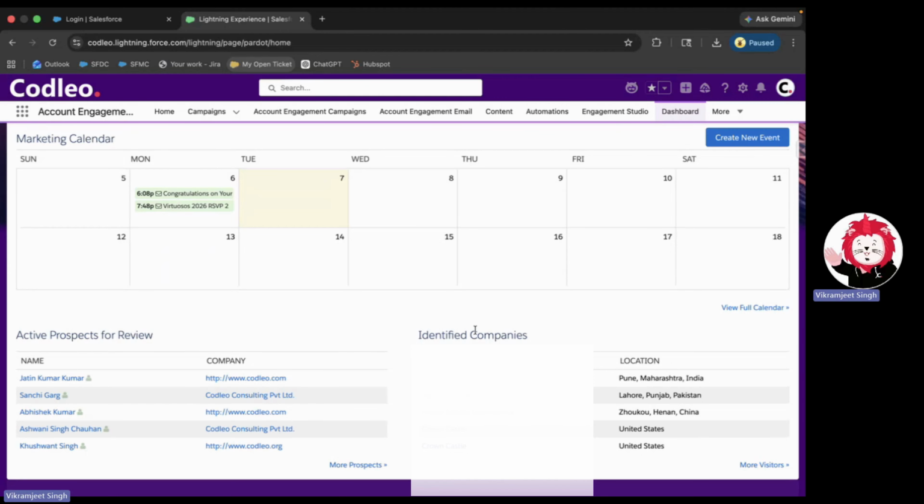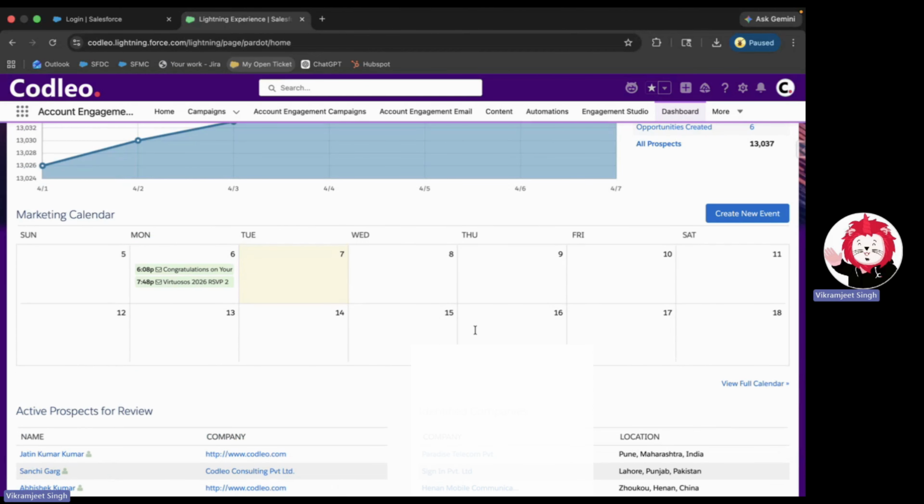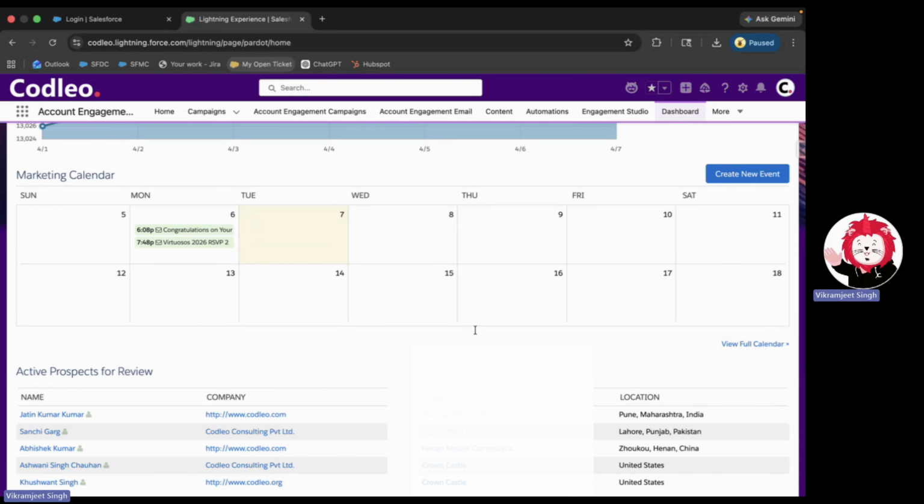Identified companies means there is a tracking code which Pardot enables on your website. So everything is tracked through Pardot. By that tracking, they have identified which companies, users of which companies, are taking more interest in your website.